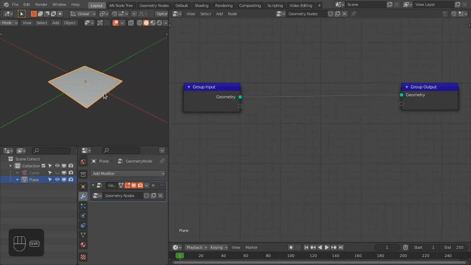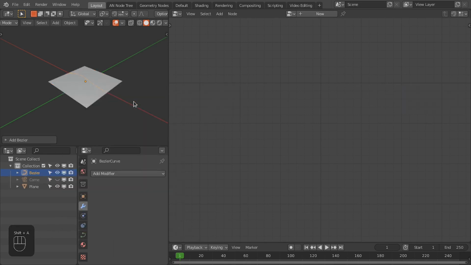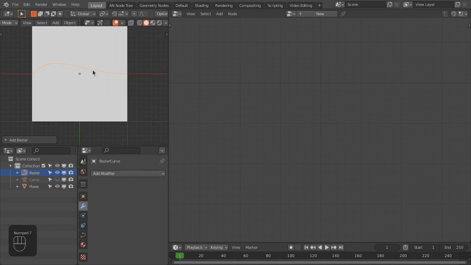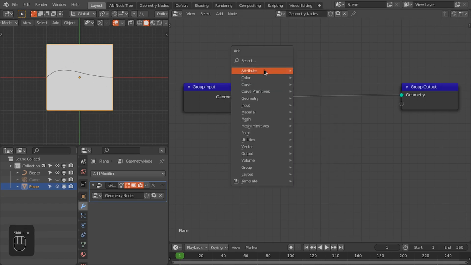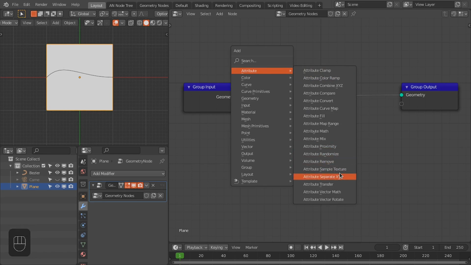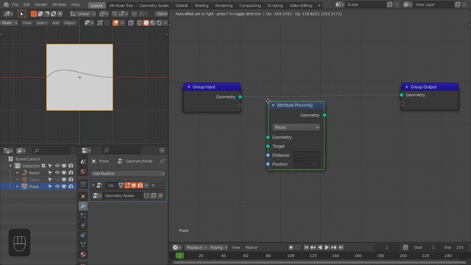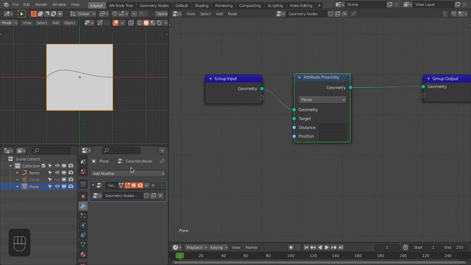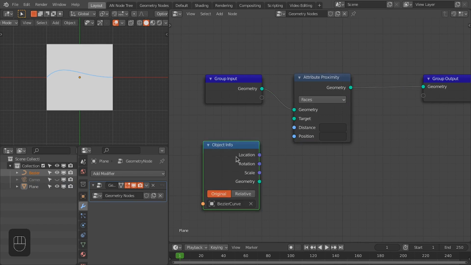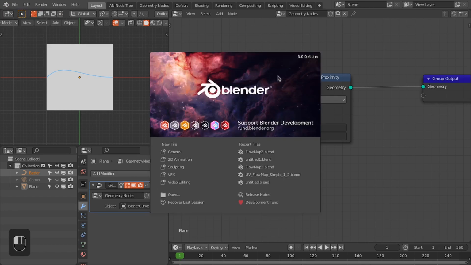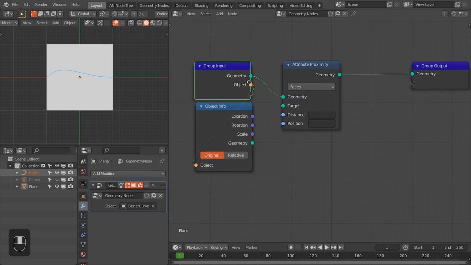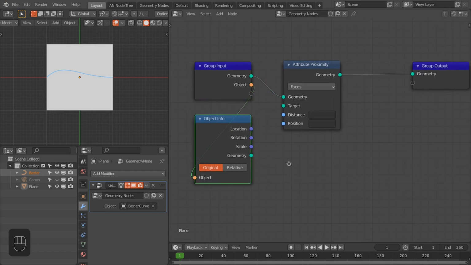Now let's add the curve object, and that is going to define the shape of the river. We're going to create a mask based on this curve, and that we will use to offset the UV maps. So let's add an attribute proximity node. Let's add this Bezier curve object here, and by the way I am using Blender 3.0 with the latest version of animation nodes and extra nodes.